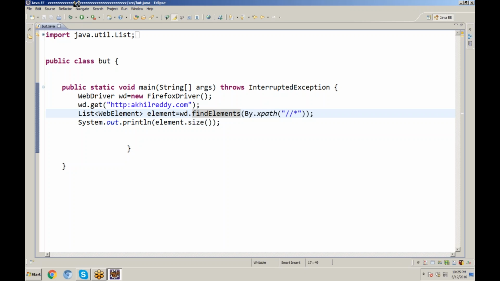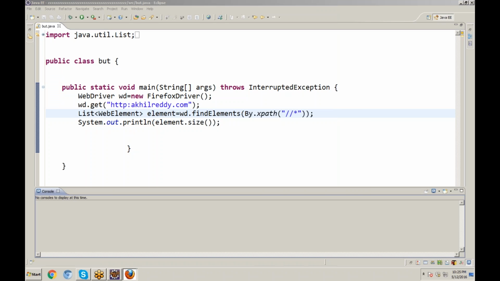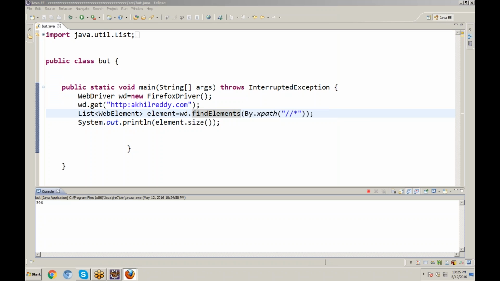So I'm clicking on save and click on run. How many web elements are on akhilreddy.com? We can get it. 396 web elements we have.